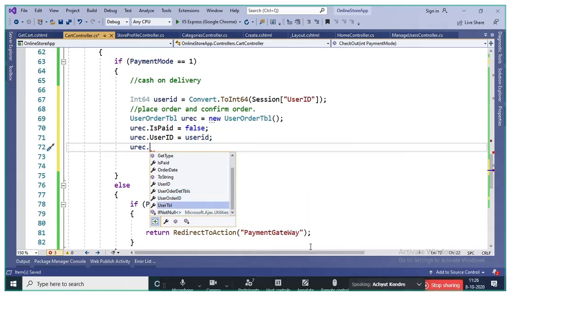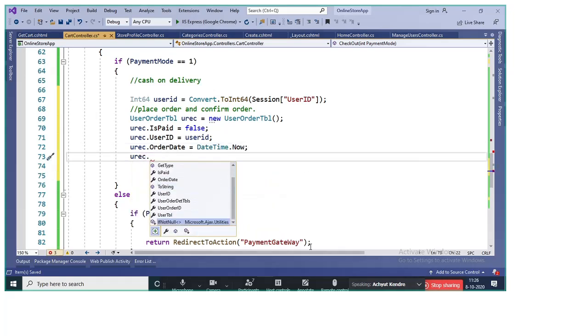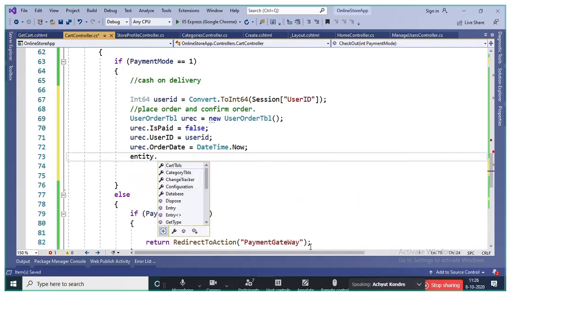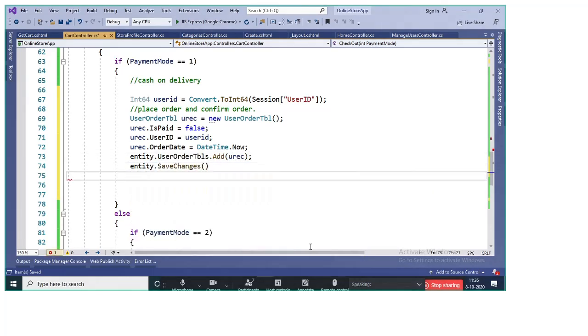Then order date, so I'll put the current date and time in order date, UREC dot. Okay, this is needed only for the user order table. So say UserOrderTables dot Add UREC. Now also entity dot SaveChanges. Okay.